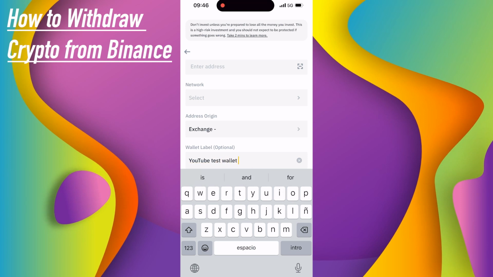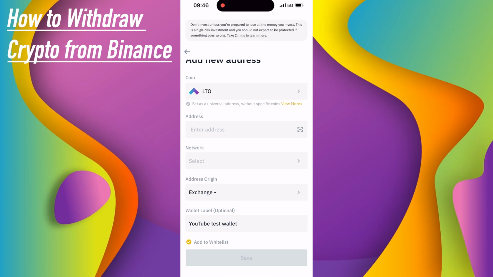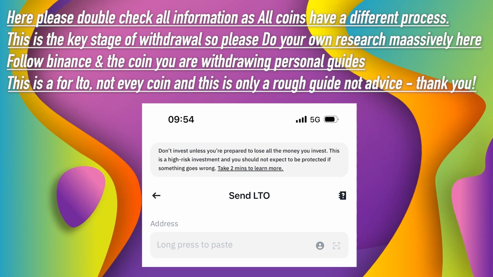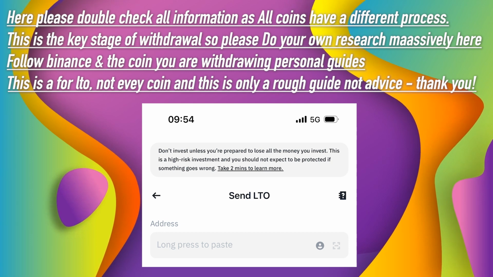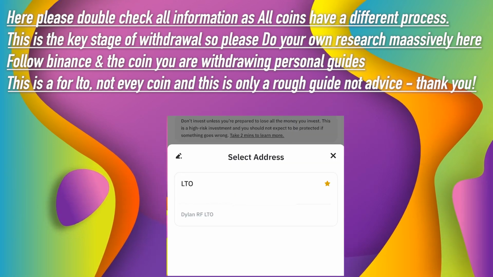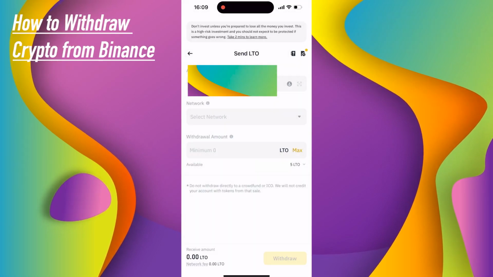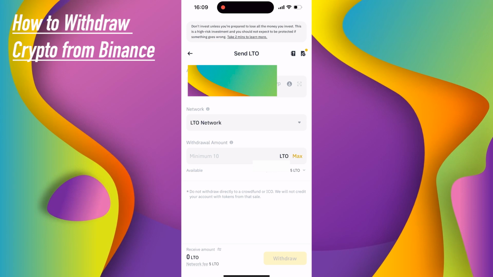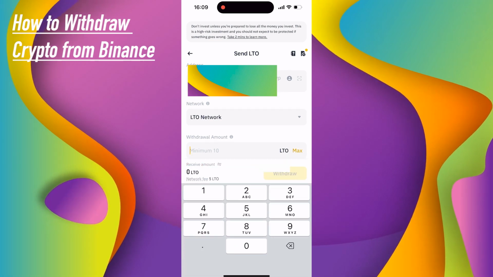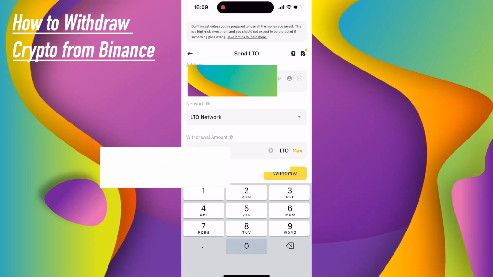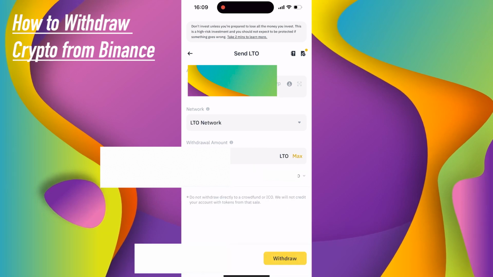And once you have that sorted, you're then able to just select that address from your list of addresses on Binance, or if you've already sent crypto there before and you're looking for a refresher, then that address will be whitelisted and saved onto your account, meaning you can just tap it exactly like what I did. Then it says choose network. Now this depends on what crypto you're sending, but for me, I'm going to choose LTO network because I'm sending LTO coins. You can select that and find that out yourself by looking into the crypto you're sending, and then you simply select the amount you'd like to send.